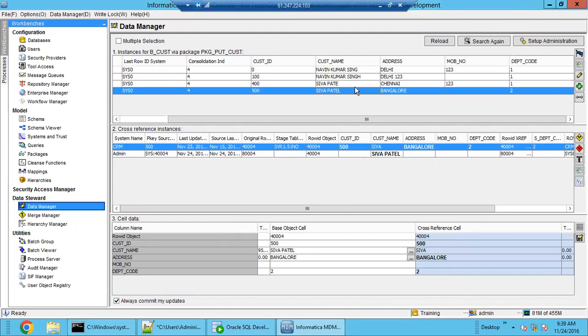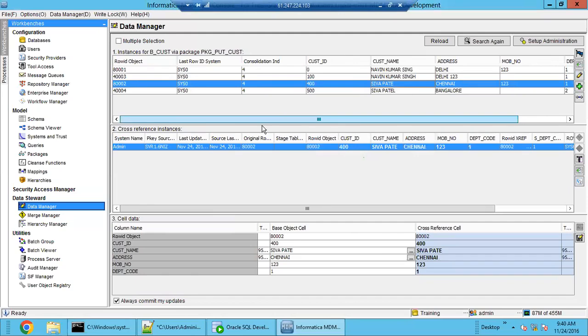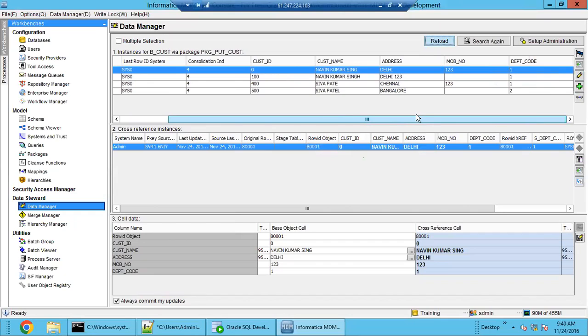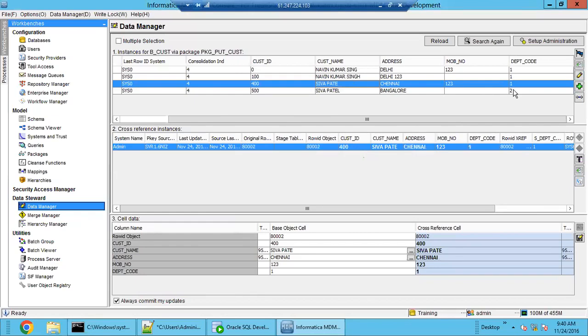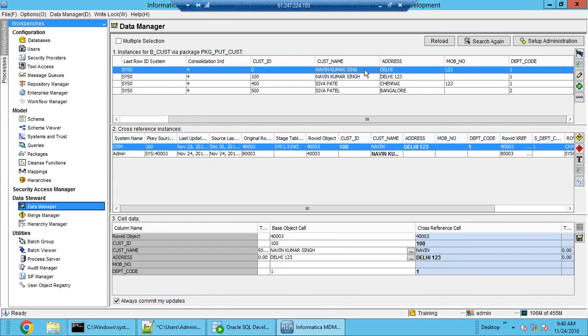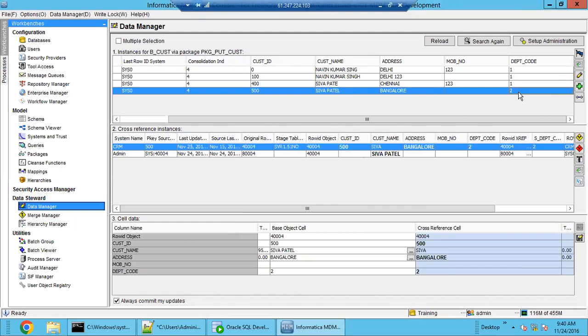So department code should match, right? Just a minute. Reload. If you are creating test data, we have to make sure that the name is probably matching, but the department should be the same. So for Naveen Kumar Singh, this time we are expecting that we should get some match candidate, because the name is partially matching but the code is perfectly matching. But for Siva, the department code is not matching, so we are not supposed to get tokens for that.